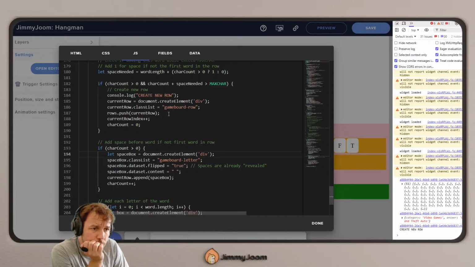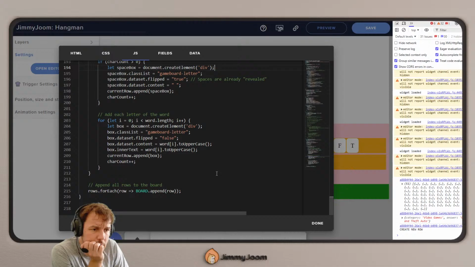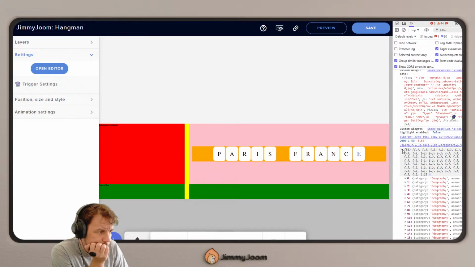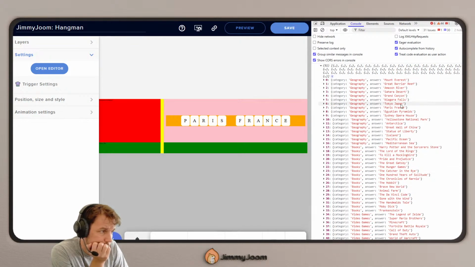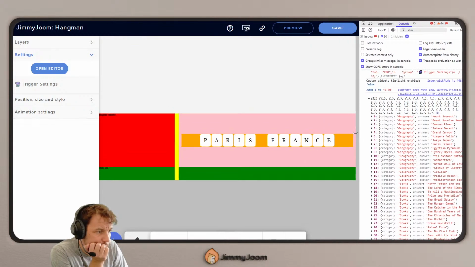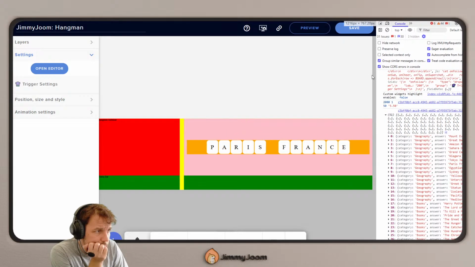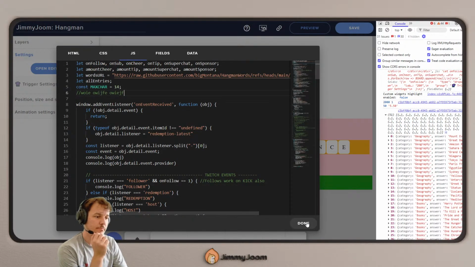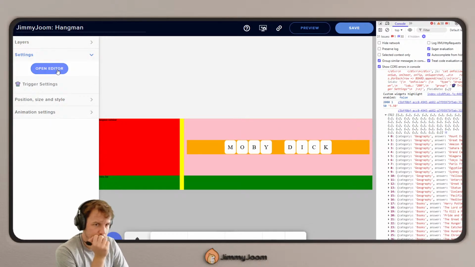Content space flipped true. Okay. And Moby Dick.